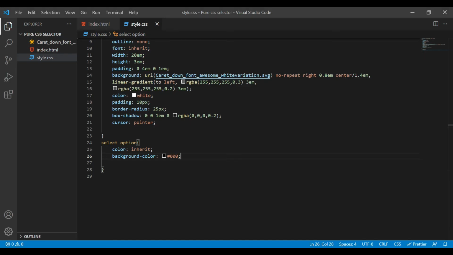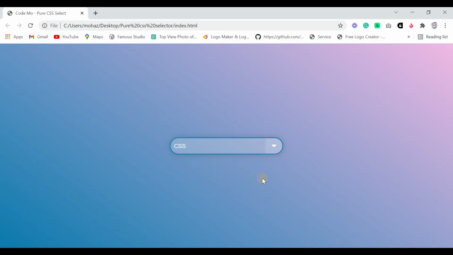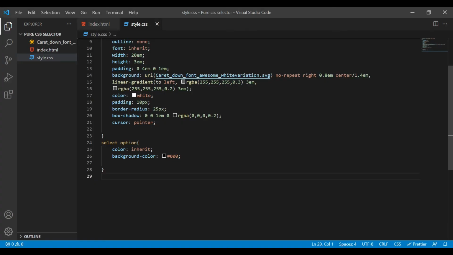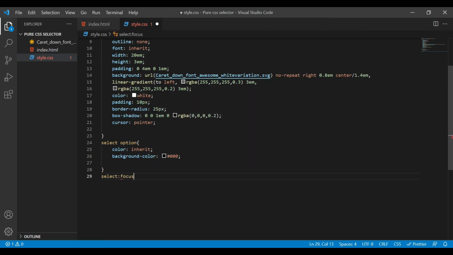Next, what we need to do is when we select, you can see we can select. So we need to add two more things, that is focus, select focus. Okay. For this one, I'm going to say outline to be none.